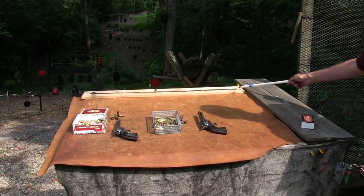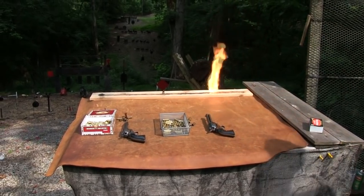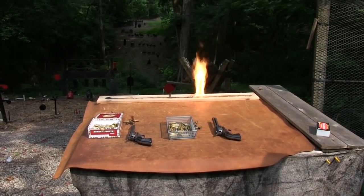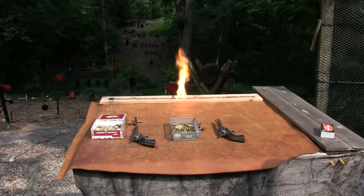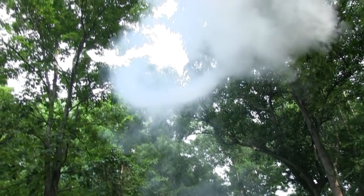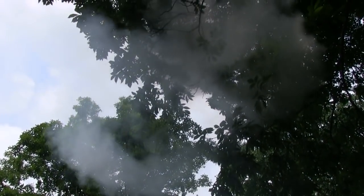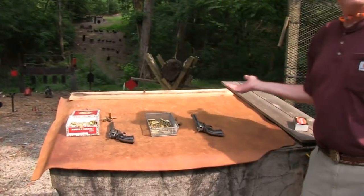Remember, it's smokeless over to the cartridge case. Okay. Now, when it gets there, I think it'll speed up. Woo! What did I tell you? Nice. Smoke rings in the woods. Nice, nice. So that's kind of the difference.